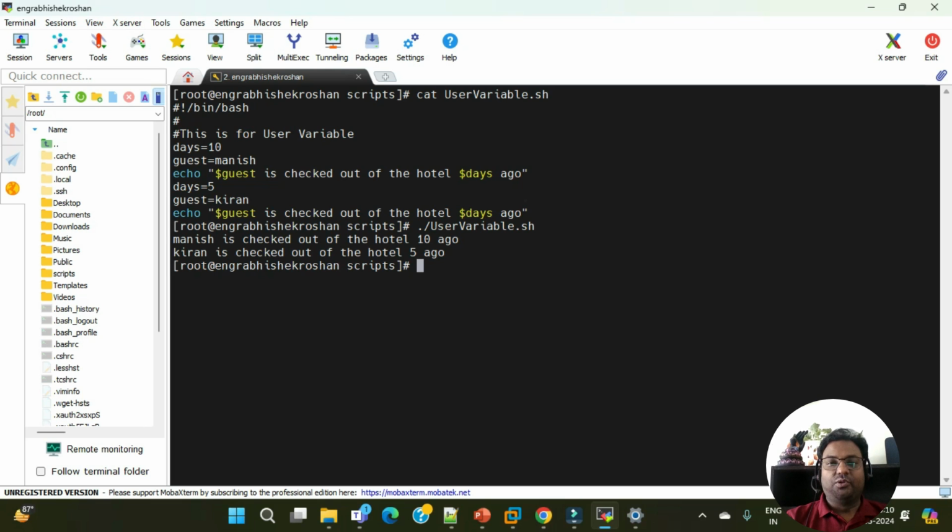But at the same time, I have told you there is something called environment variable. If you want to know more about the environment variable, the user variable or the command substitution, I'll put the link in the I button where you can go through my course, Linux Shell Script Beginner to Expert Level. There I have explained everything in detail, guys. But just to show you, just do an echo over here and then give $USER. So basically, this is an environment variable, and these are system defined variables. There are some predefined variables which are already defined by the shell, guys. So these are those variables, right?